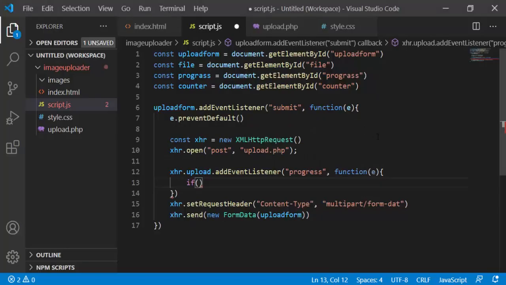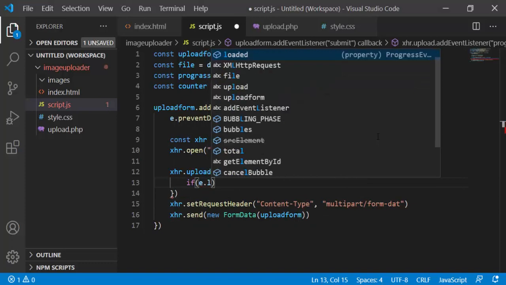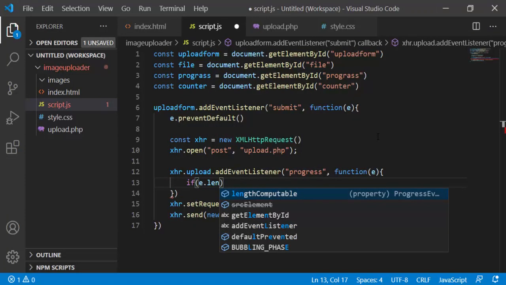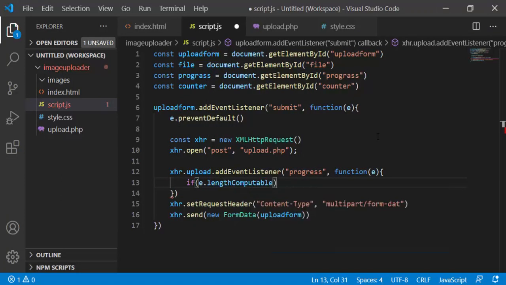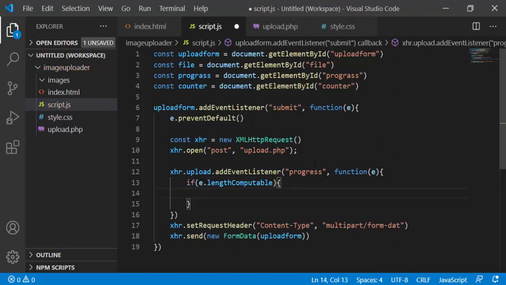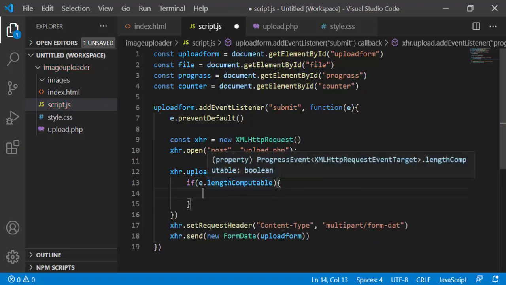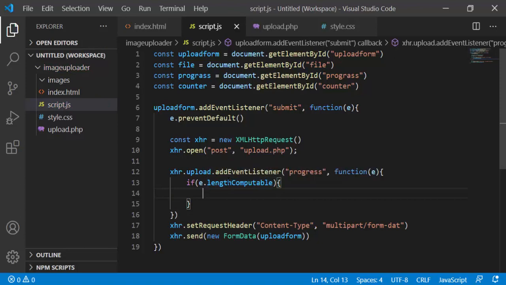So in this case we are going to check for that. So here I'm going to say if event.lengthComputable, and if it was true, the program is going to work, and we can count the progress.